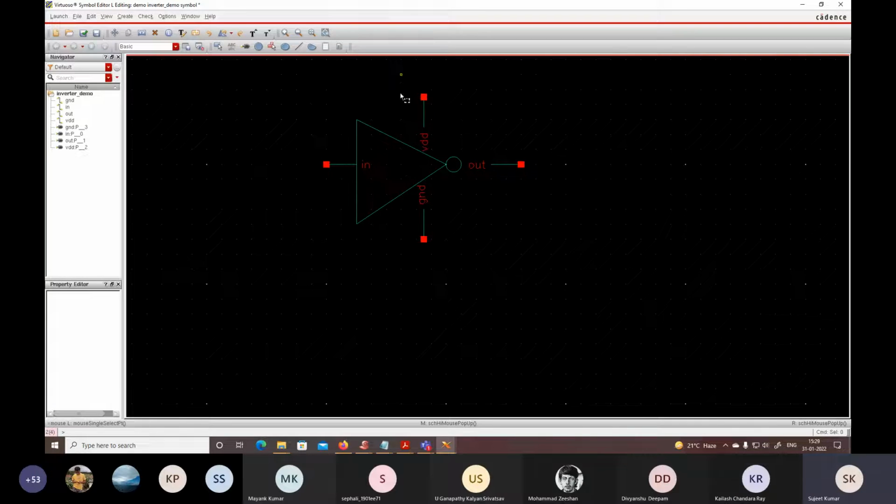Okay, now we are going to place this. So just drag and drop. First select all these options, then drag and drop. So after this you have to check and save. So this is not giving any warning. So our symbol is created here. So now after that we are going to close this.